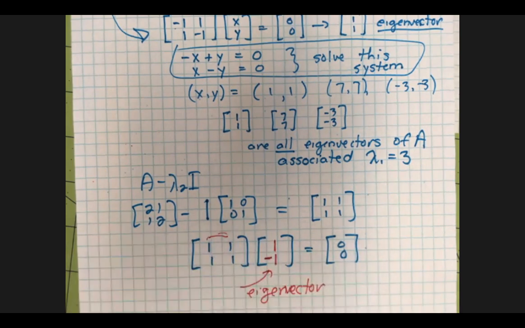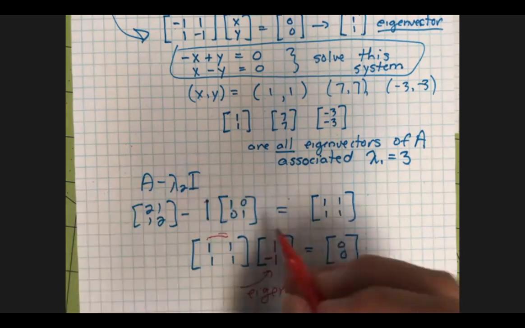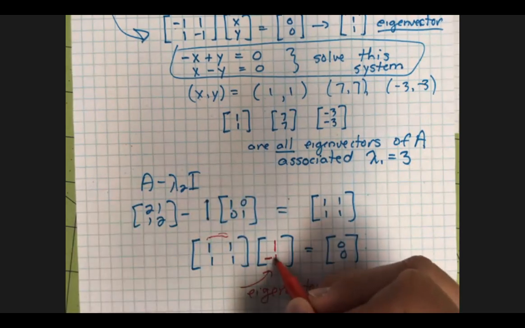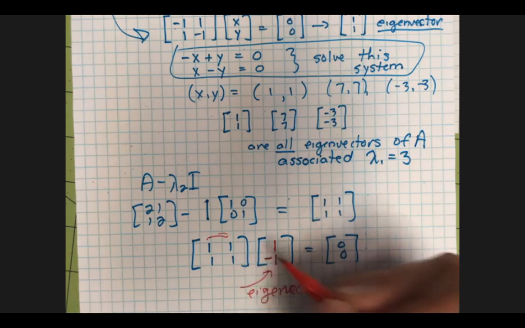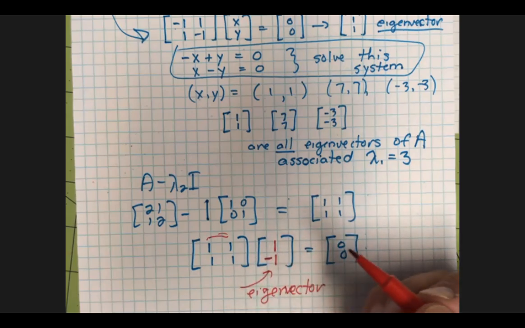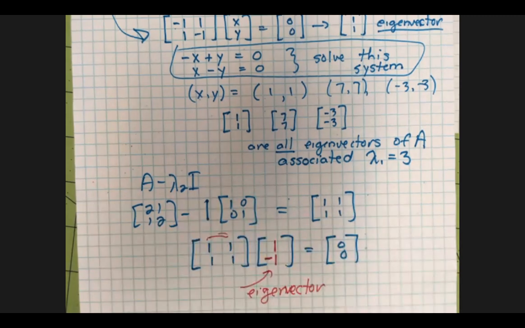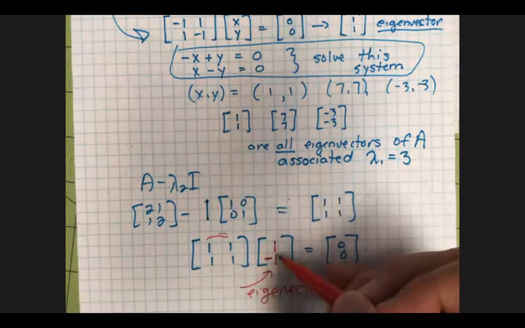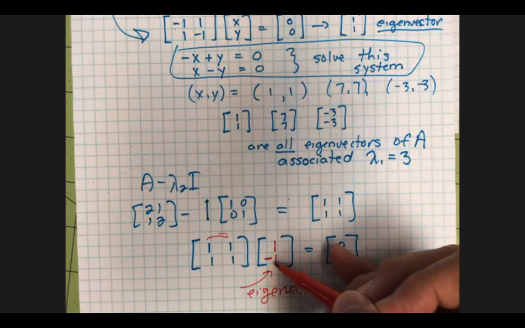But there's just a common sense thing here, right? Why don't I pick the easiest one I can? Why didn't I pick (-1, 1)? I could have picked (-1, 1) and it would have worked. I just like to lead with positives. So on the handouts that I gave you that I told you you got to read, I give you advice for picking eigenvectors. All you have to do is switch these two numbers and change a sign. But I just give you some general advice for picking eigenvectors, and that is pick the simplest ones that are possible. Don't pick 52 and -52, pick 1 and -1.